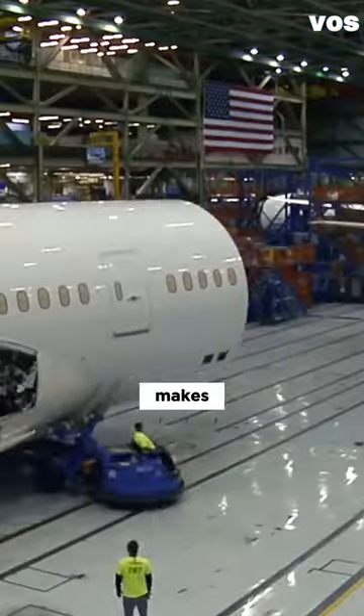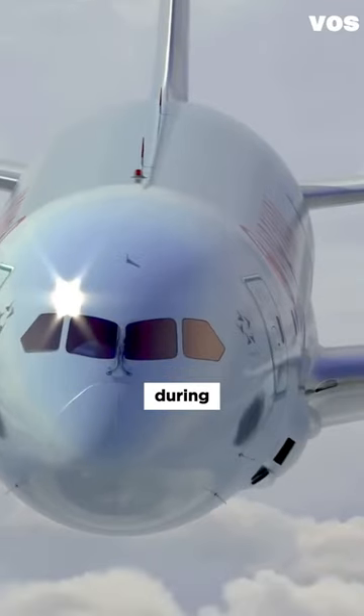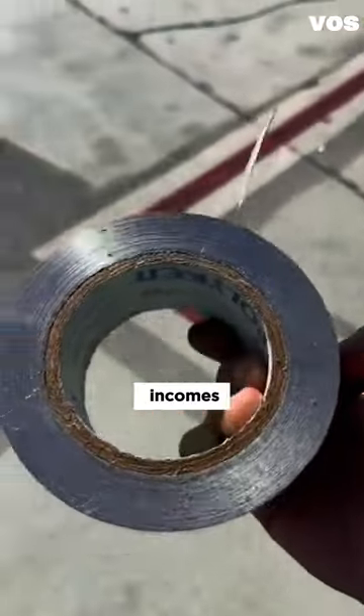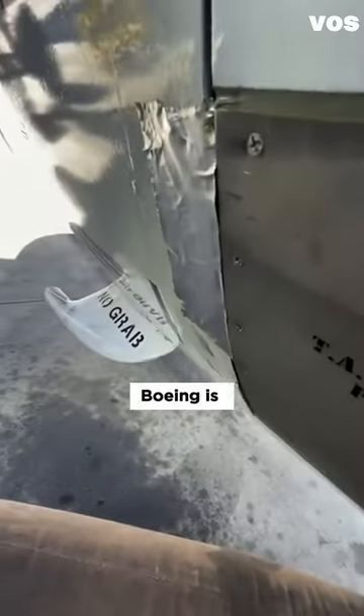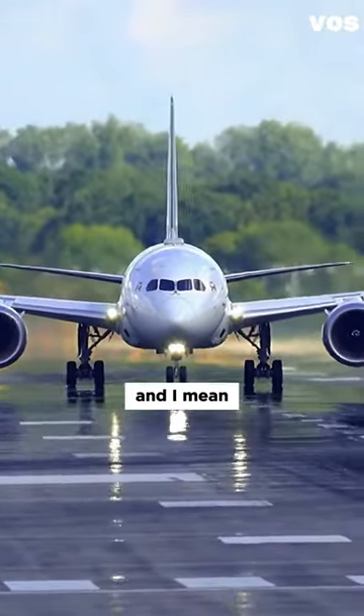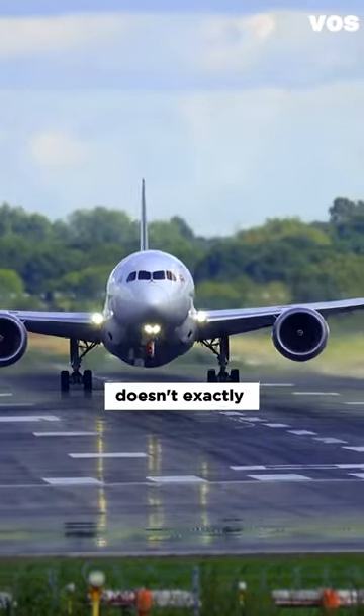You see, when Boeing makes a 787, the paint they use starts to literally peel off due to exposure to UV radiation during flight. To stop further peeling, in comes the speed tape, which is used as a temporary fix until the plane is repainted. Boeing is working on a permanent fix, and they really need to, because seeing duct tape on a plane at 40,000 feet doesn't exactly scream safety.